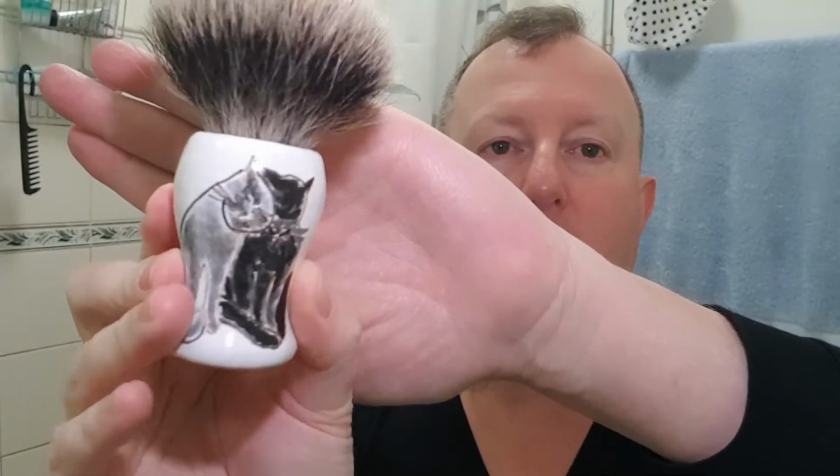Going with Old Faithful, third shave with the Gillette spoiler in it as well. Probably be the last one. I can't be bothered seeing how long this one will last for. What else? Oh yeah, and a new brush from Pantaray. And this is my cat brush, because I like cats. I like all animals. I also like cats. So this is a big fat knot on there. That's a badger, a Manchurian, I think it was, they said.